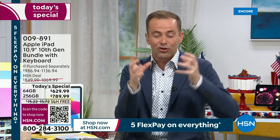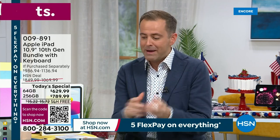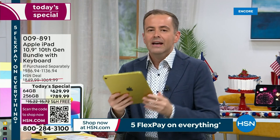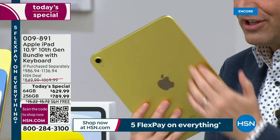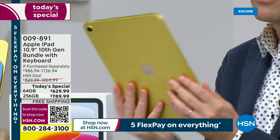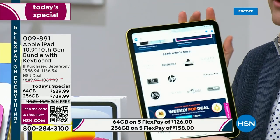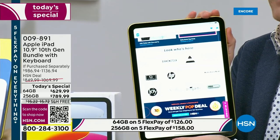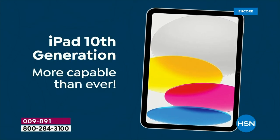We're going to send you all those extra goodies to maximize your experience so you can get the most out of your Apple iPad. The proof is in the pudding — when you hold this, you can feel the quality. Precision engineered, the aesthetic quality is just through the roof. The colors stand out wonderfully, and the features are all upgraded. When Bill talks about the A14 Bionic chip and lightning fast performance, the liquid retina display is amazing — faster graphics, faster everything.